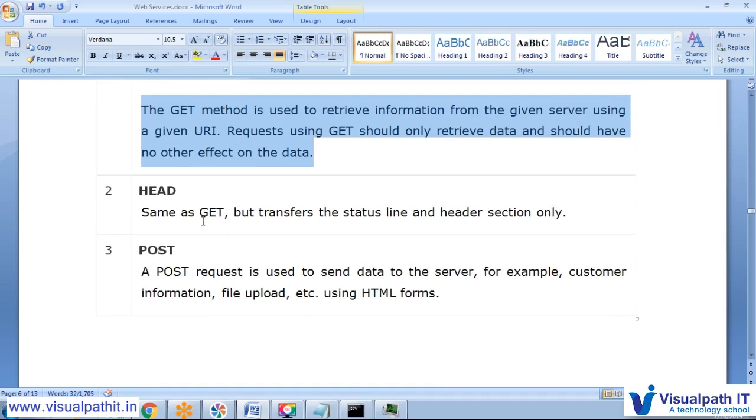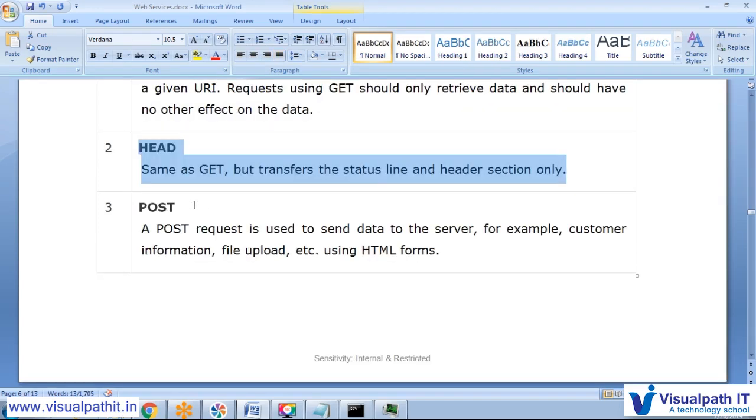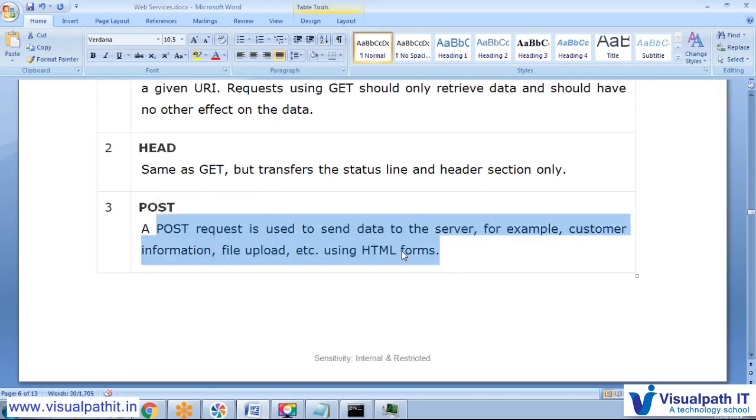Again HEAD is there, same as GET, but it transfers the status line and header section only, it does not have a body section. POST, a POST request is used to send data to the server, for example customer information, file update, etc. So if we would like to update something already there, then we can use POST.